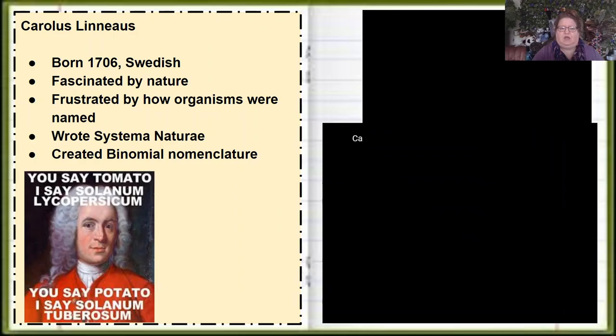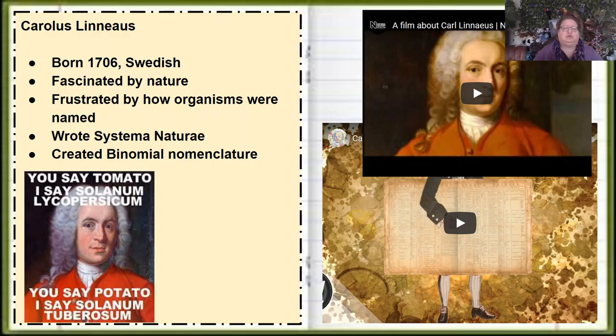All right, now how did we start this little journey into classification? It goes back to the 1700s with a gentleman naturalist called Carolus Linnaeus. That actually wasn't the name that he was born with. He renamed himself when he was developing his classification model. He just decided, you know what, I like this name better. He was born in 1706 or 7. I've heard conflicting reports about that.